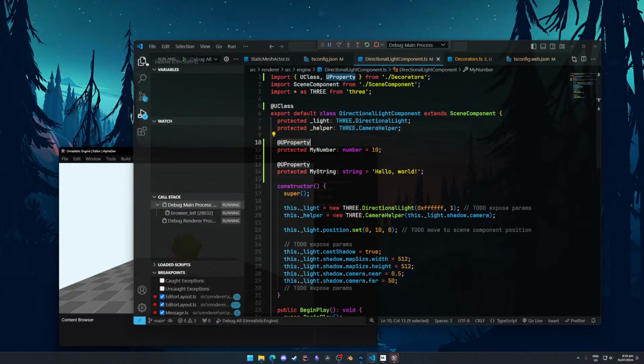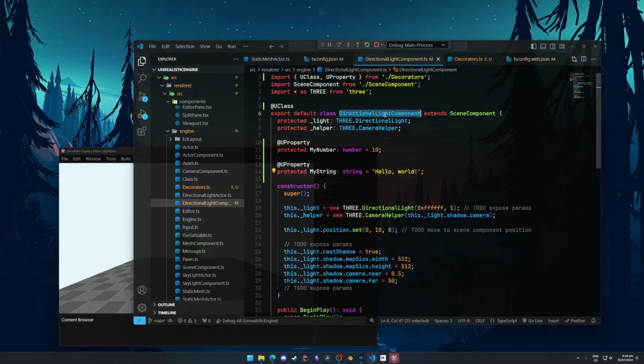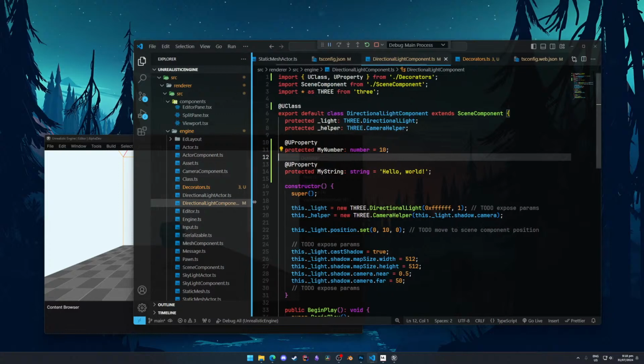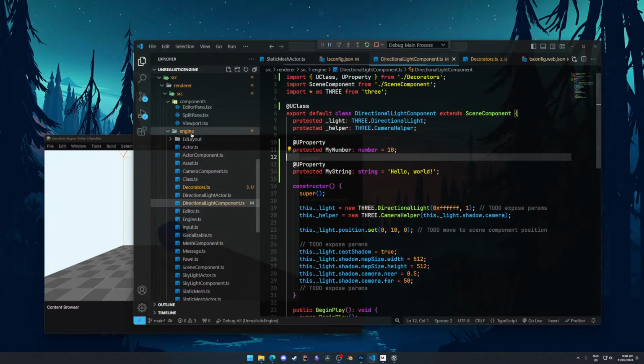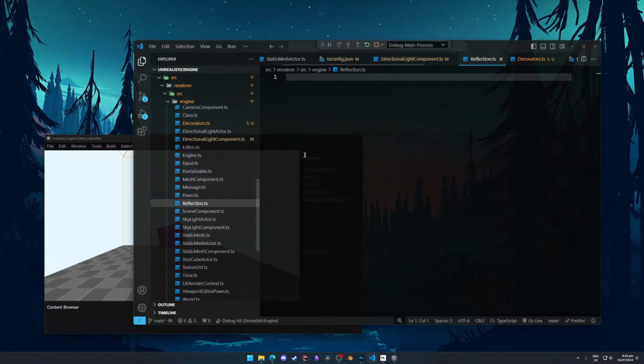what I'm thinking is I'm using this directional light component as a test. What I'm thinking is maybe if I add reflection.cs or something, just my own reflection system. I think there was one, let me see if I can find it.